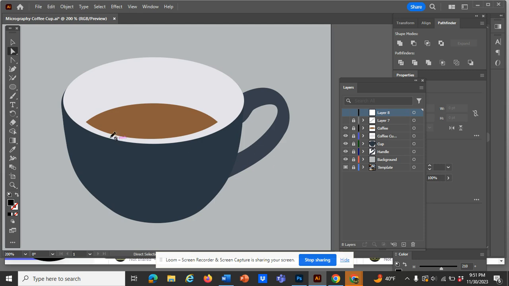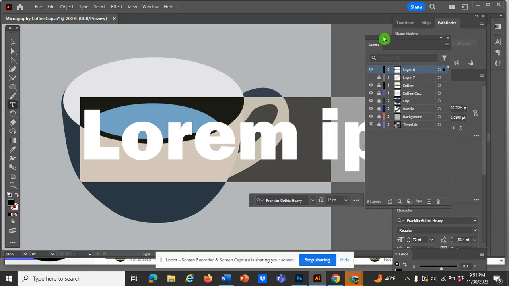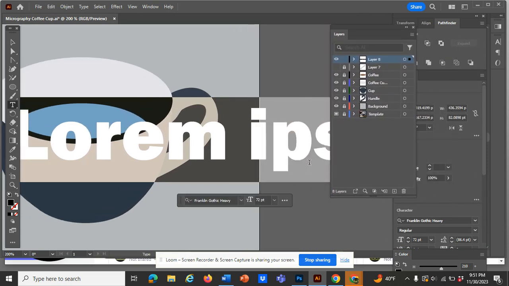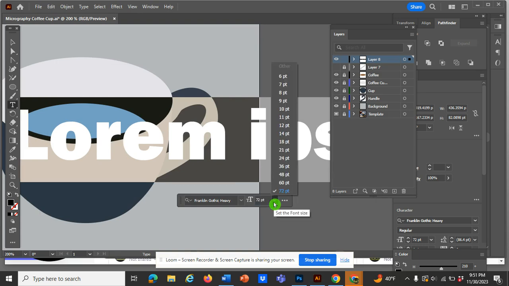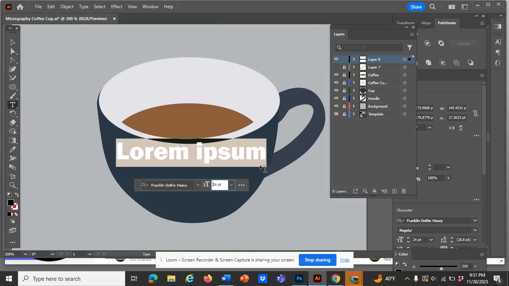Okay, so here's what I'm going to do. I'm going to use the type tool. I'm going to cut the eye on that layer. Press the cursor here, and it looks like the font is really big right now, so I'm going to lower that down by quite a bit. Now this lorem ipsum is just a default placeholder.